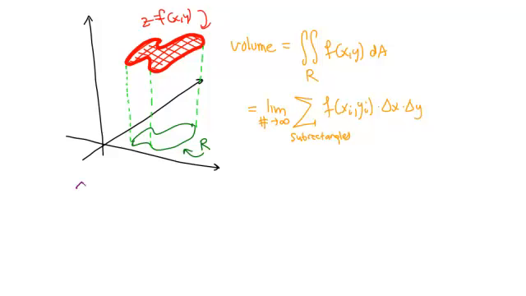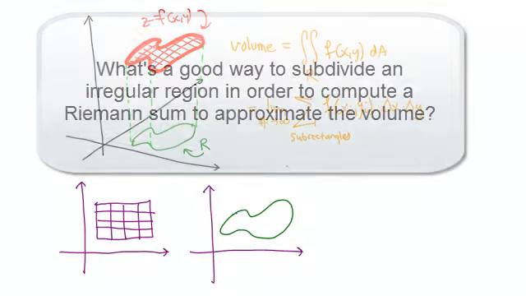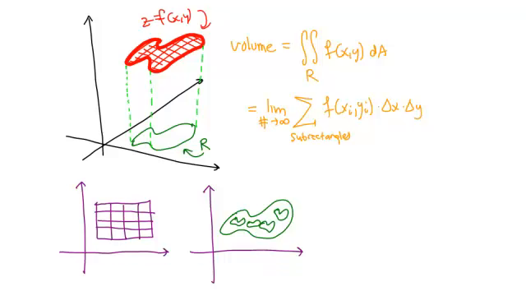When we had a domain that was a rectangle in the xy plane, something like this, then when we subdivided this shape, we got smaller rectangles, and we knew how to compute the area of a rectangle like that. But if I had an object like the one we're looking at right here, some unusual or different looking shape, how should I subdivide this shape? I mean, do I slice it into smaller looking shapes like this? How would I subdivide it into smaller looking shapes like that? And even if I could, how would I work out the area of those little guys? Where would I stick a delta x and a delta y in this one?